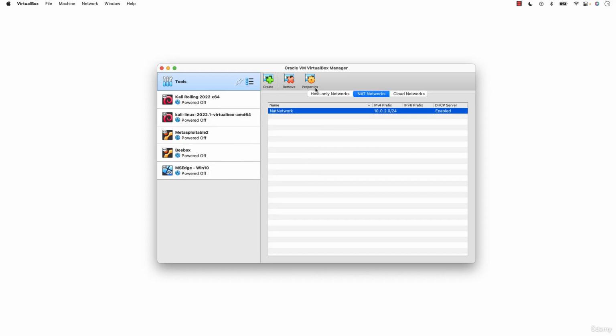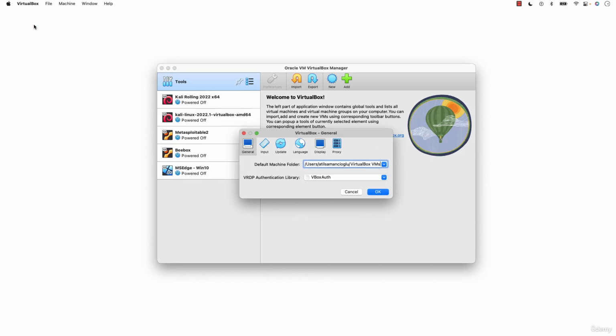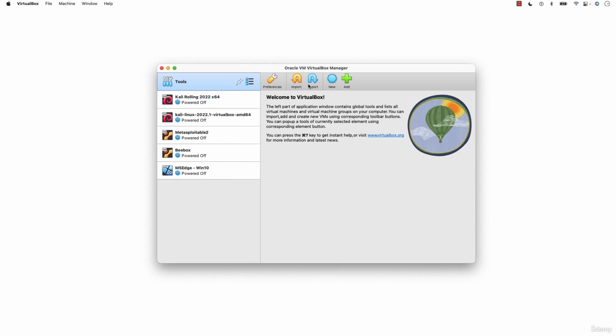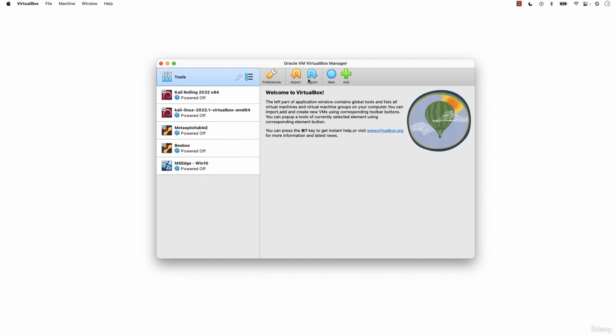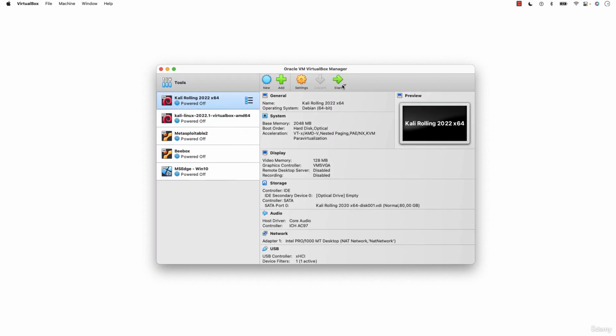And that's it. Maybe one last thing I can show you is to come over here to the preferences and go to the language tab. If you want, you can change the language of the VirtualBox. I don't recommend it, but maybe you're not a native English speaker, so you can just come over here and choose your own native language. Why I don't recommend it? Because most of the documentation, most of the knowledge about the VirtualBox on the internet is in English. So if you want to search something, most probably you will see some phrases, terms in English. It can be a little bit confusing when you use the VirtualBox in another language.